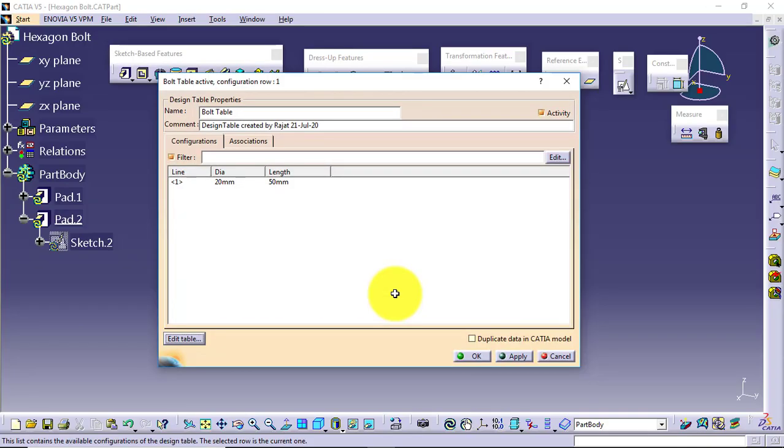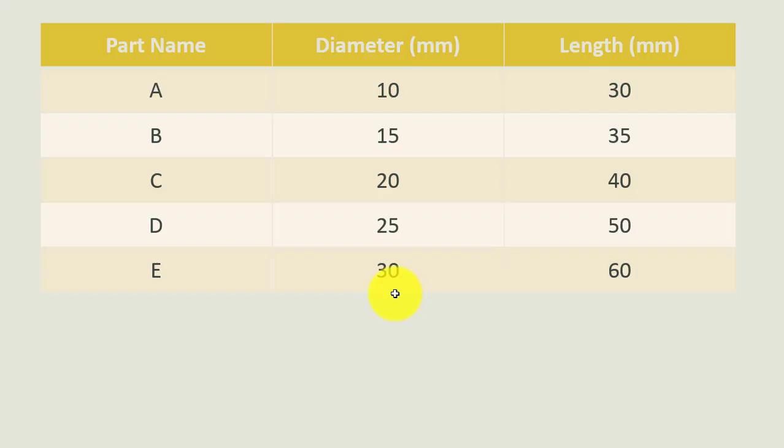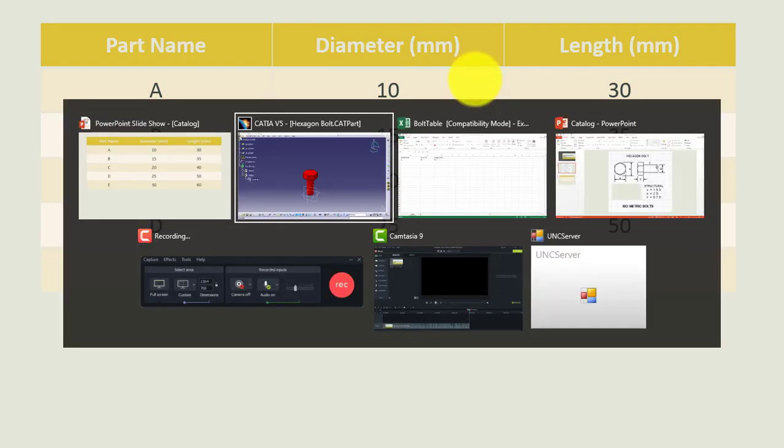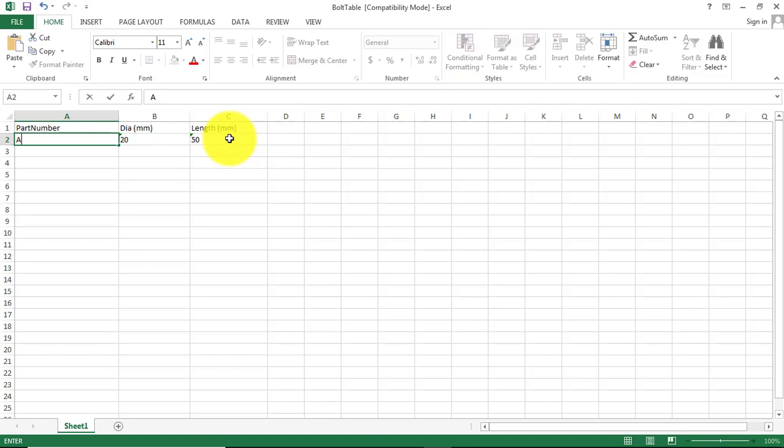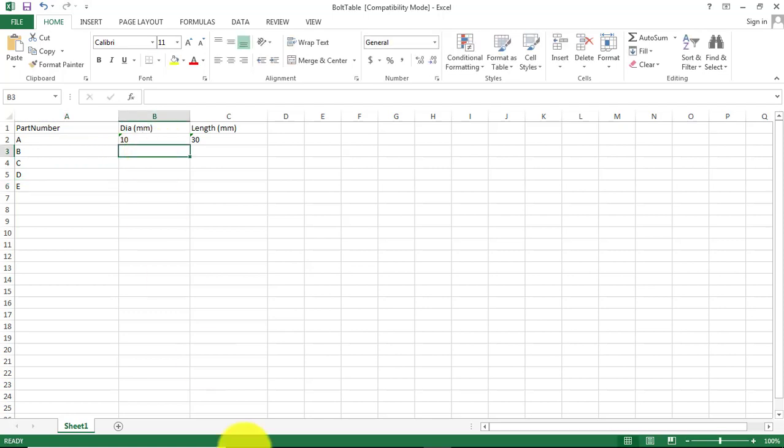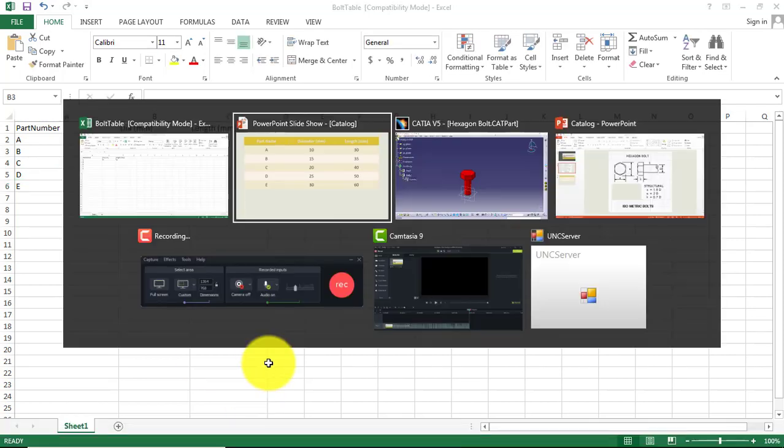Now we have three columns, and we will have to define the other parameters. The values are like, part number is A, diameter 10, length 30. I will define that. A, diameter 10, length 30, like this. Then for B, C, D and E, I will define it in the same manner.